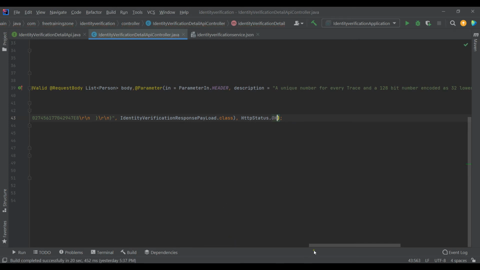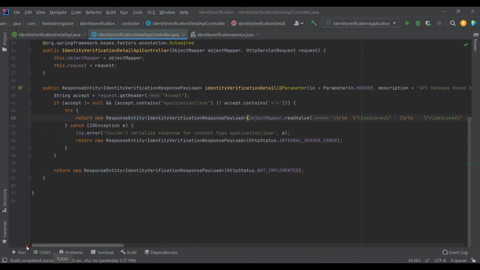Because what we are saying at this time is, if you just come to this method, if all is okay, then give me a mock response. If there is an IO error, then say internal system error. If nothing is there, if I'm not getting into this section, if things are null or something along those lines, give the reply back saying not implemented. That's all we are doing.